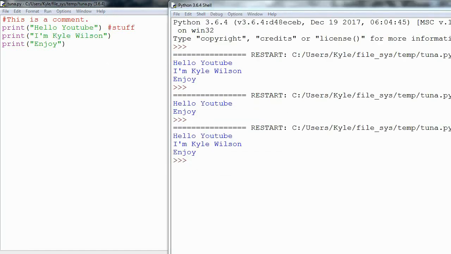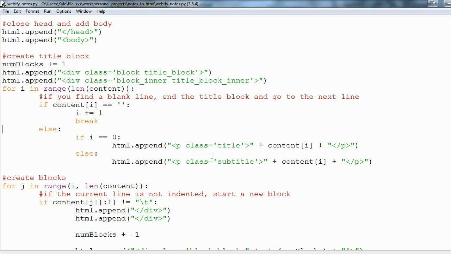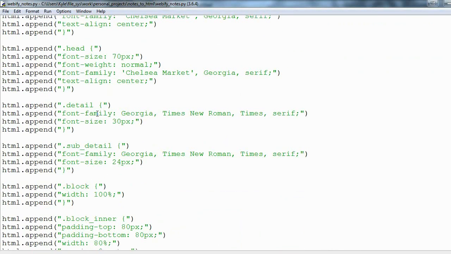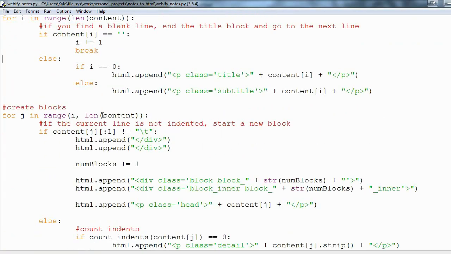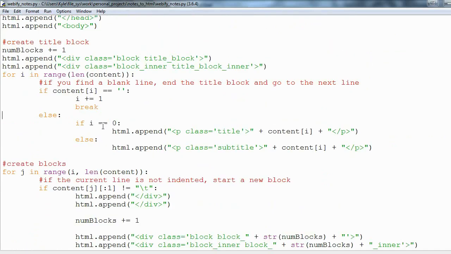So you might be thinking, this doesn't seem very useful. I don't really know when I'd use this. So just to help clear things up, I'm going to pull up an old project I have. Let's say I haven't touched this program in weeks. Scrolling through here, there's a lot of code. I don't want to spend hours and hours figuring out everything that I did before. That would just take me forever.